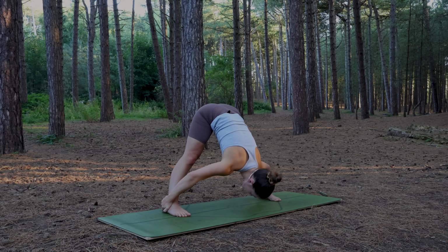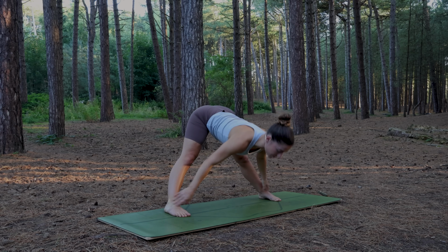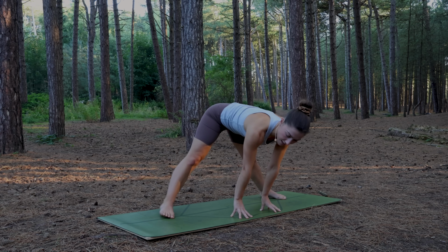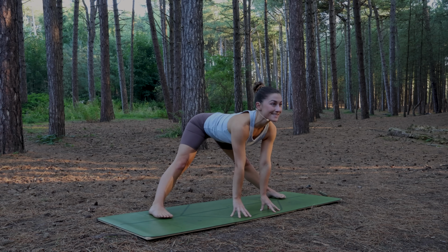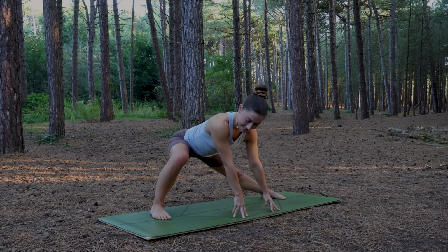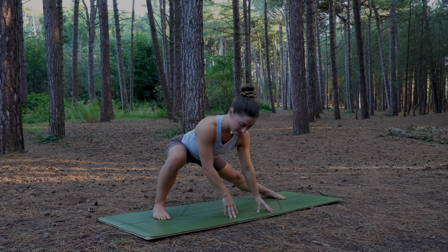With your next breath in, lift the chest halfway. You can bring the fingertips to the mat for support. Then you may want to widen your stance a little bit, as I find it makes this next transition a bit easier. Bend the right knee and sink the hips towards the right heel.